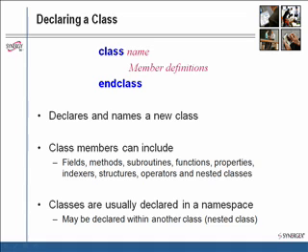Once we've declared a namespace, we can then start adding members to the namespace. And the main type of member we're interested in at the moment is a class. A class is declared using the class and end class statements, and notice that the class has a mandatory name. Between the class and end class statements, we'll declare the members of the class, its variables, methods, and properties. Although it's not shown on this slide, remember that all classes must be declared within a namespace.